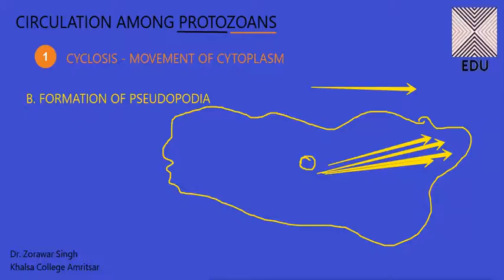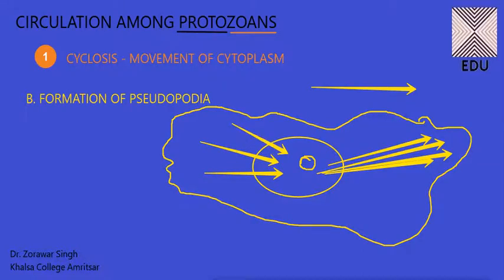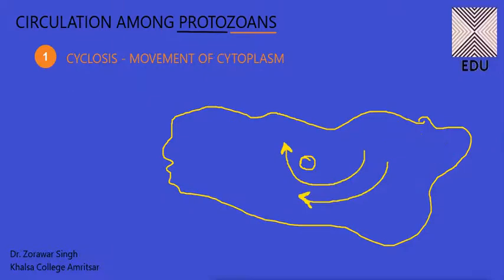So whenever the sol is thrusting onto a particular end, at this particular place a vacuum is formed, so an empty space is formed. So sol from this side will enter and go to the central part. With this particular movement of the cytoplasm, everything inside the amoeba will move. So that is cyclosis and that is circulation. So we can say that this cyclosis is the movement of the cytoplasm within the body of the amoeba. We can call it cytoplasmic streaming also.